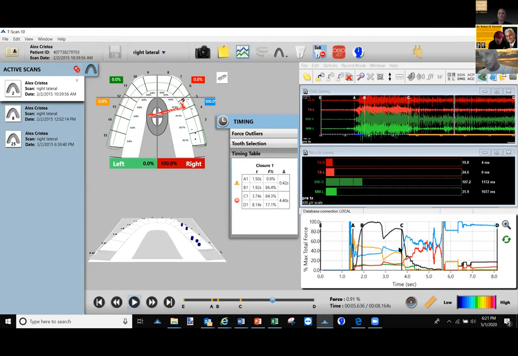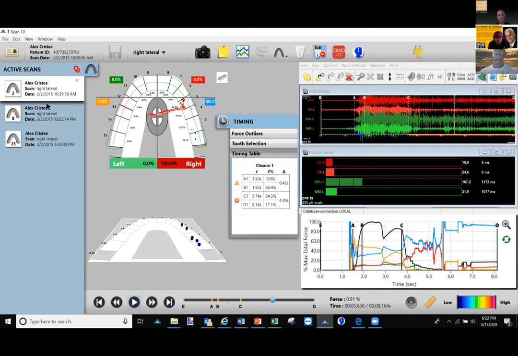And the disclusion time is measured from here to the end of the graph. The time is 4 seconds. So you're looking at a class one patient who doesn't disclude in 4 seconds. And he's not trying to move fast or slow. He's just trying to move across his teeth. We don't give the patients a time. We just say bite down and slide right. And they do it. And this is what you get when the back teeth rub together for longer than half a second, which is, again, the neurology that people aren't really considering in putting the teeth together. Just because you put the teeth together doesn't mean they disclude.